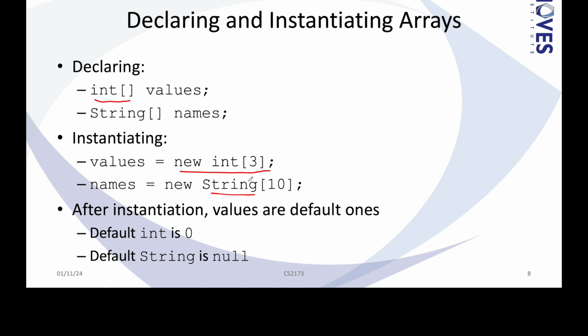So for numbers, there's sort of a list of them. They're all natural. The default value of a number is 0 or its equivalent. But what about an object? For an object, there's a very special word called null, and that means it doesn't point to anything.